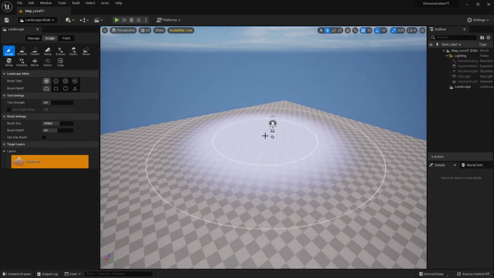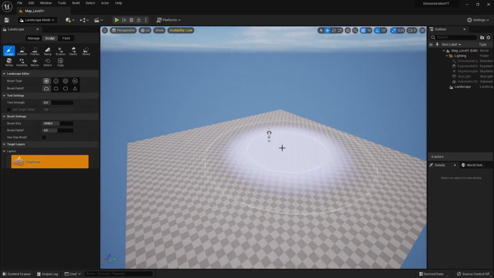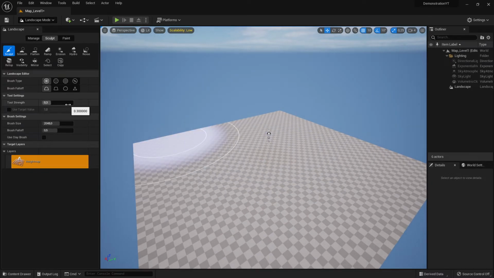There are different ways to change the size, but the only thing I know is to go here, we have the brush size in the brush settings, and this one is much too big. Make it small. Here you can make it small with the mouse. You click on it and then drag and drop.